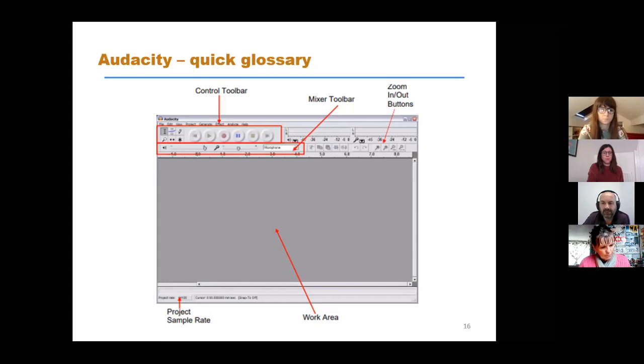But if you're using a different platform, you might need to be clear at the outset about its preferred bitrate. That is as complicated as I'm going to get today. And like I said, it's software specific. Okay. And this big gray expanse is the work area. If there's any questions on any of that, or you need me to repeat any of that, then let me know. But I'll be using these terms, so it's important you begin to get familiar with them now.